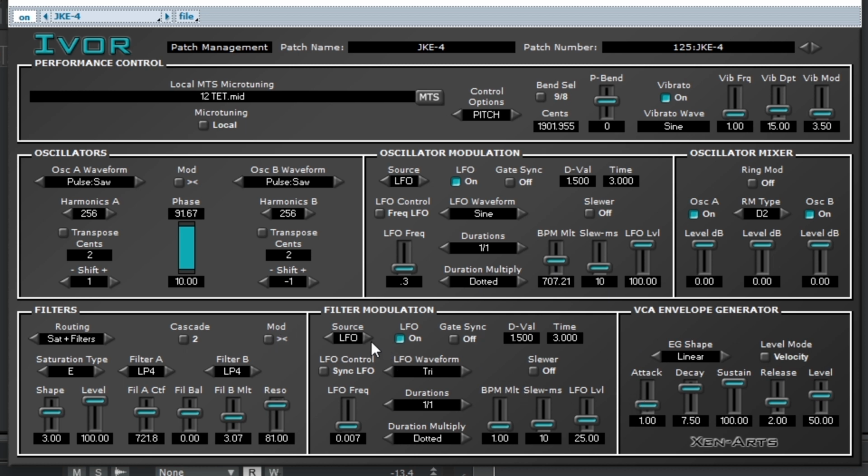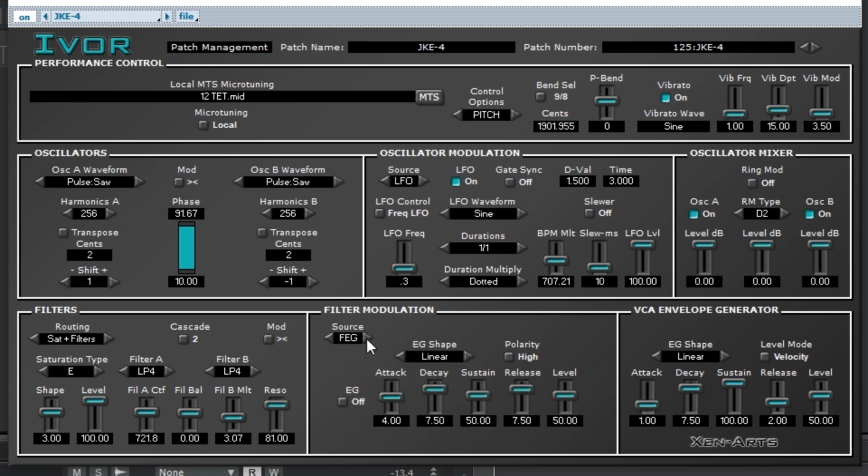Interesting sounds there. So I think what I want to do really is just go for the envelope generator on this one, in fact that one's already good, but oh, it's off.